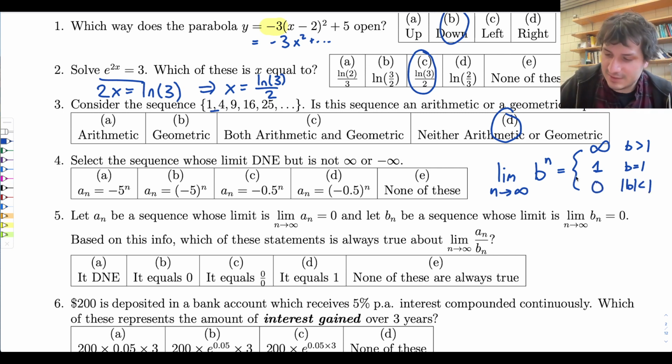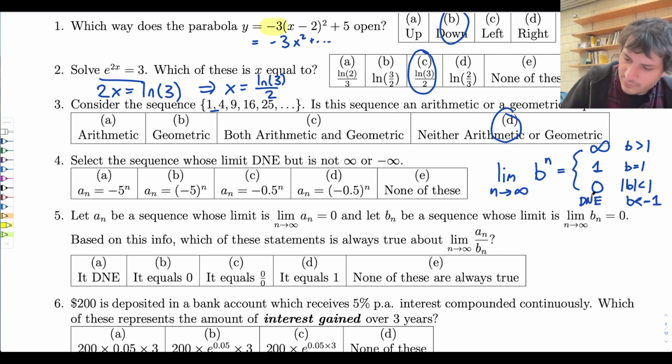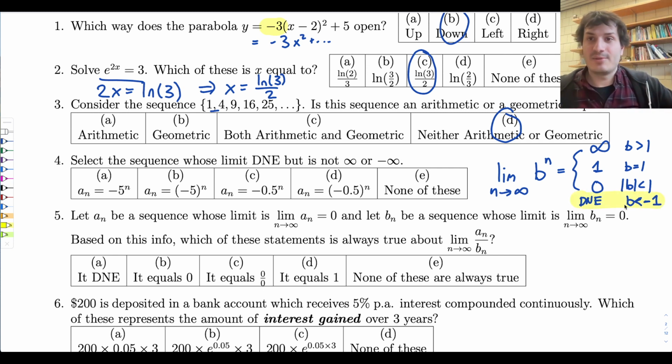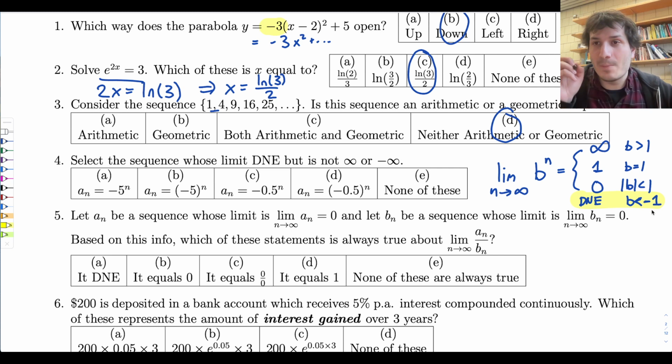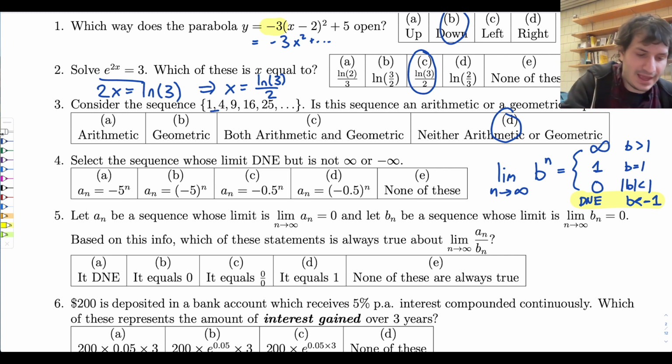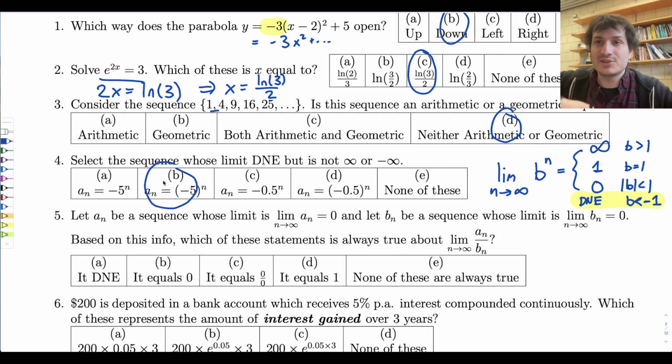And last but not least, and this is what the question was actually asking about, the limit does not exist but is not infinity when b is less than -1. It is exactly this branch that we're looking for. If you didn't have this written on your formula sheet, I think this was a very hard question. So maybe that's why people didn't get it right so much. The correct answer, we're looking for the situation where the base is less than -1, and that is option B, -5 to the n. This is the situation where the numbers get bigger and bigger, but alternate between positive and negative.